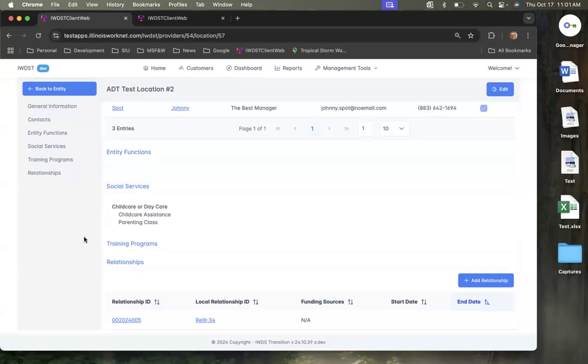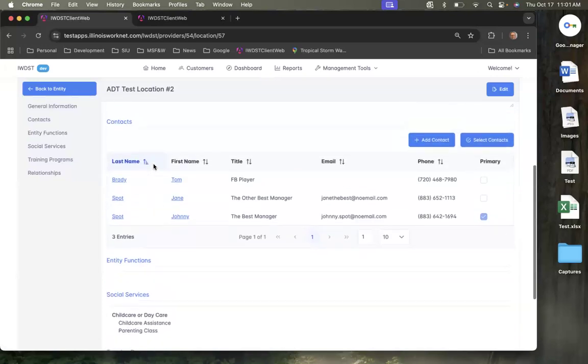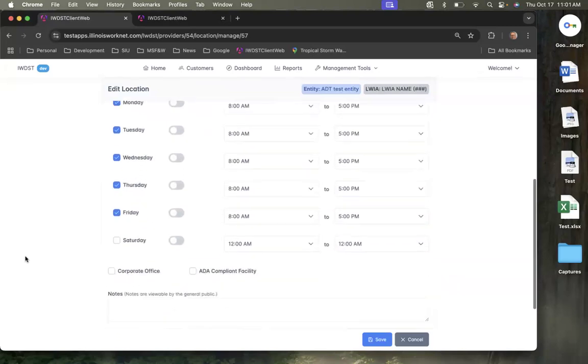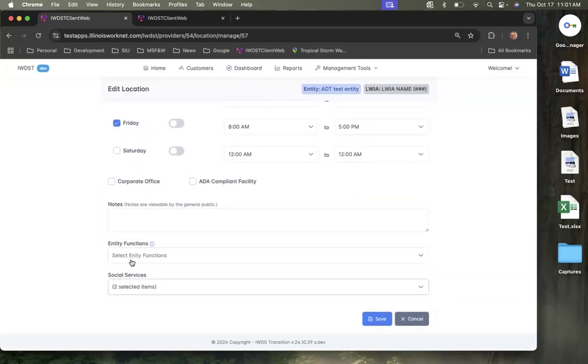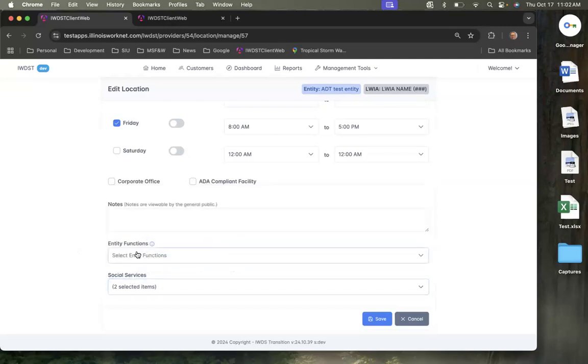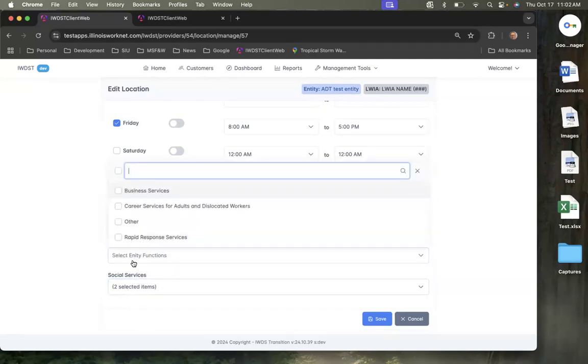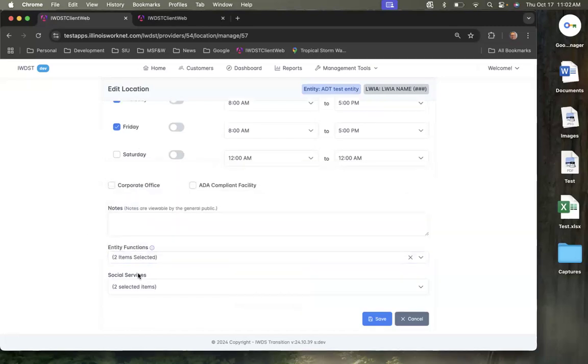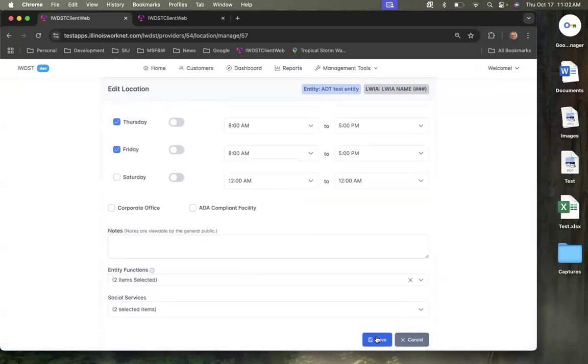This here, we show social services, and we're going to show entity functions this way. This whole capability in here is changed. Now this works much like you saw in that filter. It actually works this way, and it doesn't overlap. Before, you had a problem with this was open always, and this list ran into that other list. So this is all actually fixed now, and those show up in there.